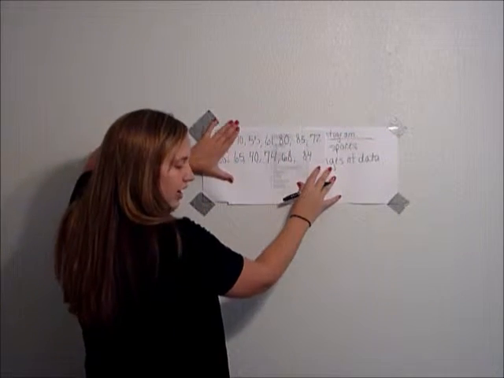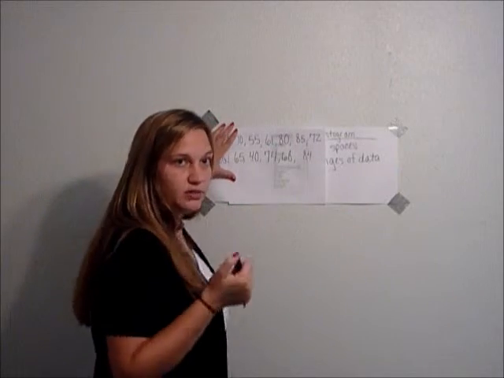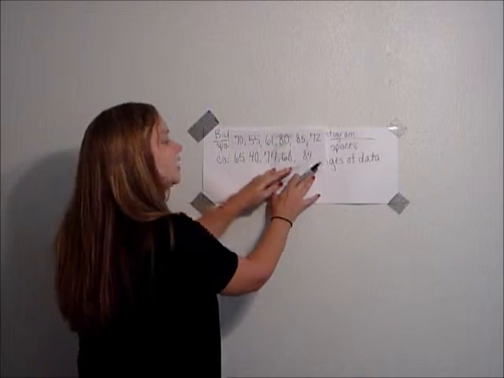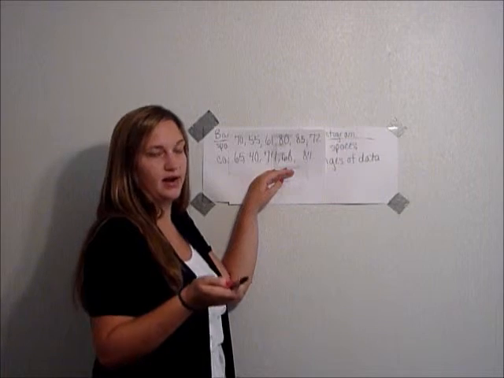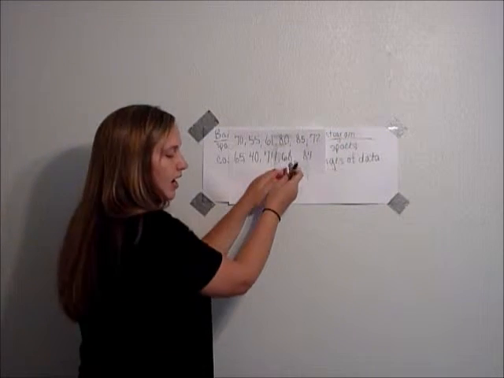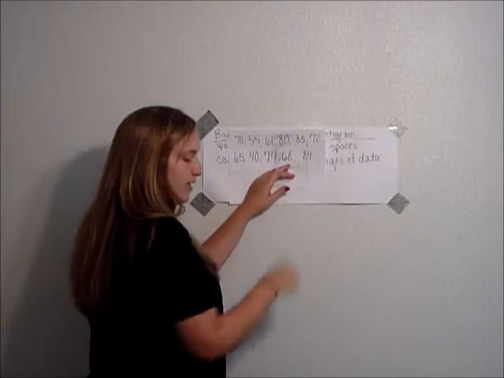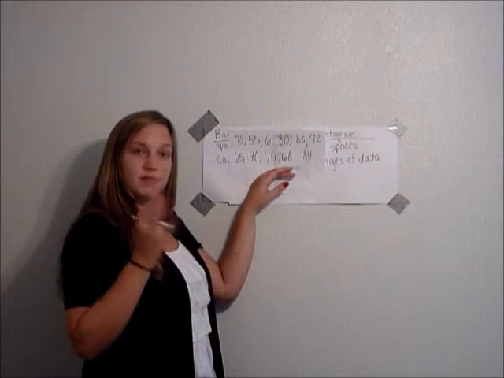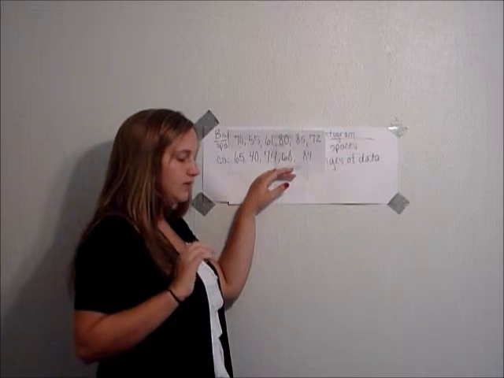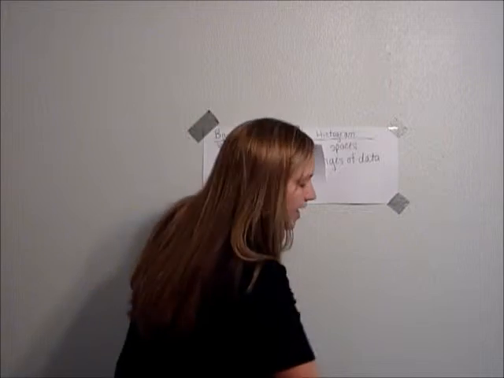Okay, which graph type would you like to use? Are these categories, or could you arrange these into ranges of data or ranges of numbers? Yes, this would actually be a histogram. That would be the best way to represent it. So let's fill in this chart so we can create the histogram.